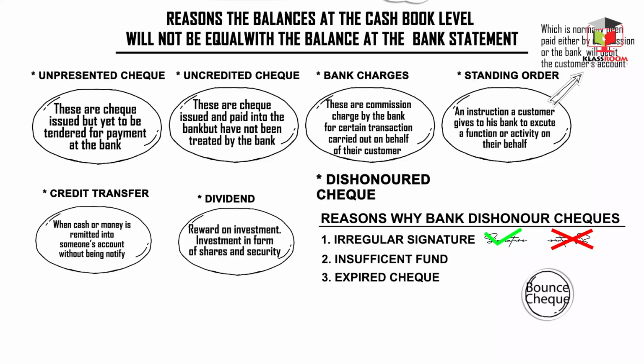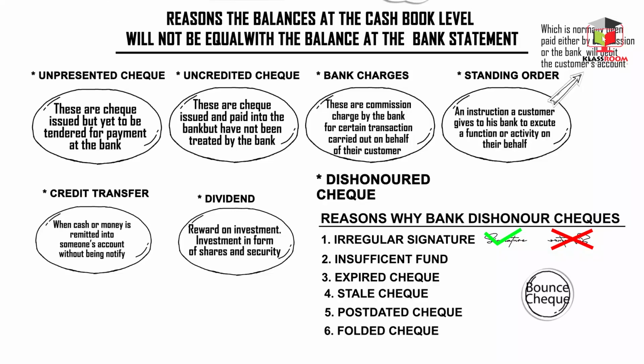And secondly, we have insufficient fund. That is, the account holder may not have enough capital to pay you and may mistakenly or deliberately issue you a check above the actual amount he has with the bank, and that may also result in the bank rejecting it. Most times we regard this as a bounced check. That is, when a check is bounced, it simply means that the customer that issued the check does not have enough capital in his account.